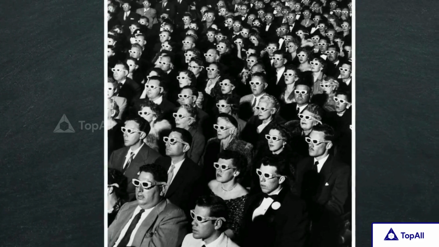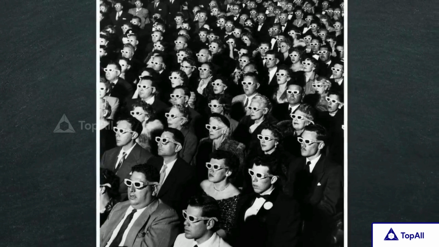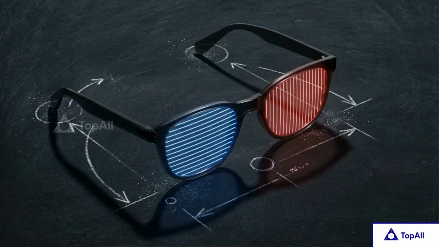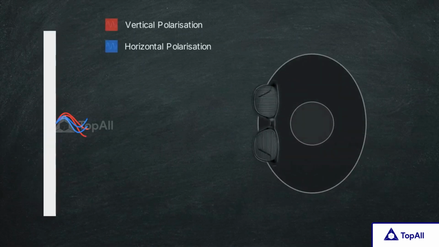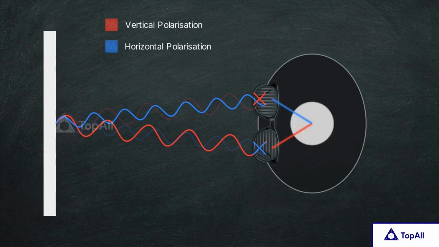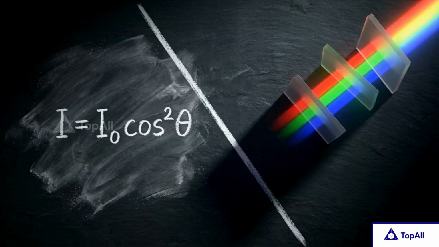The same physics powers the entertainment industry, specifically the application of polarization in modern 3D movie technology. 3D glasses use two different polarization axes, one for the left eye and one for the right. This allows the screen to feed two completely separate image streams to the brain simultaneously, which we then perceive as a single three-dimensional image. From the mathematics of Malus's law to the screen of a cinema, polarization provides a precise tool for manipulating the hidden geometry of light.